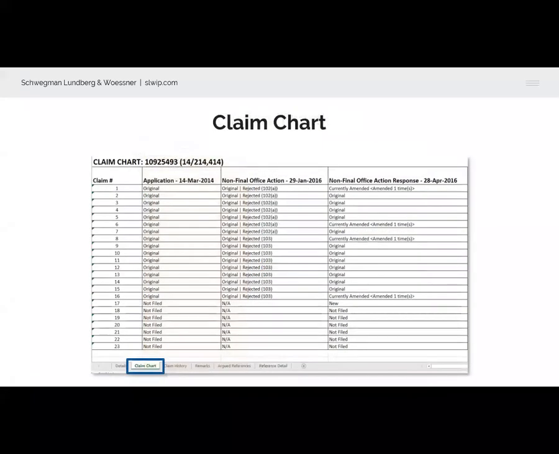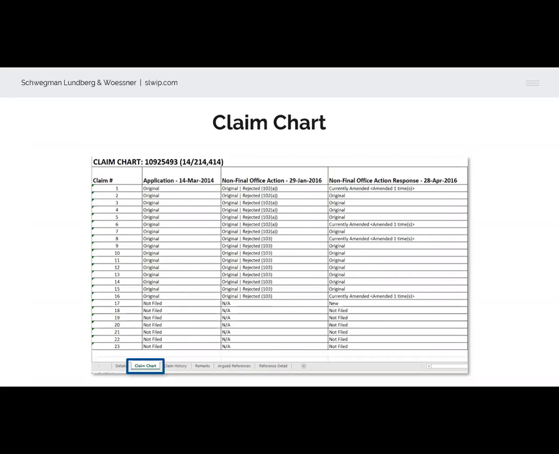So the claim chart, before we get into the weeds of the claim elements, is a really cool refresher of how the claims you're dealing with got there. In the left column you'll see the claim numbers: claim 1, claim 2, claim 3, exactly as you'd see in a claim set. The next column along tells you when they were introduced in prosecution. So 1 to 16 were original, and 17 to 23 have not yet made an appearance.